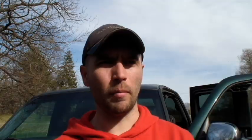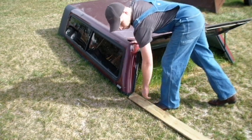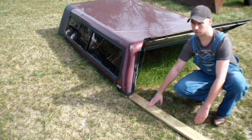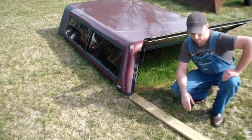I also bought some treated lumber that's going to get drilled into the truck cap. The truck cap is ultimately going to have two pieces of lumber coming out and I'm going to make a little hitch for it. You can actually see what I'm working on — I'll drill this piece into the corner, cut the board so I have equal lengths, then build a little hitch in the middle. Then I'll back the John Deere 2010 up to it, lower the hitch, hook it all together, and just drag it across.